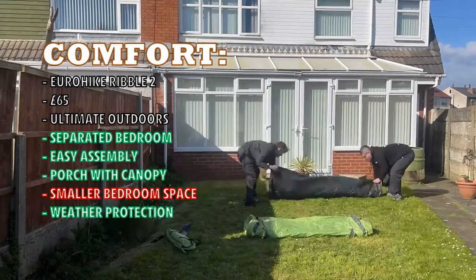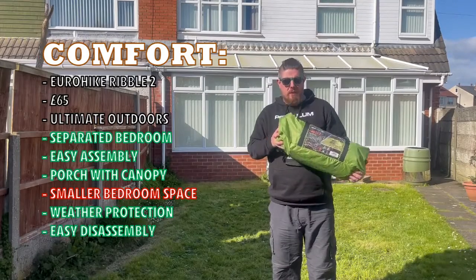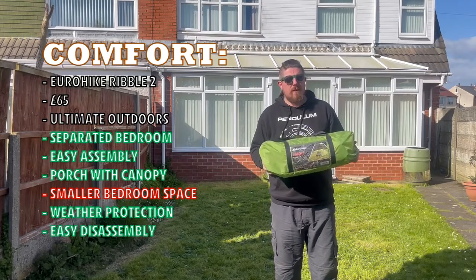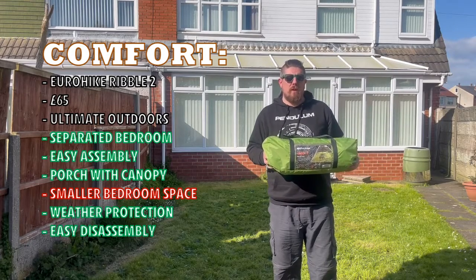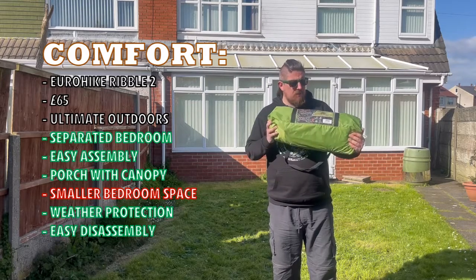It doesn't take up much space to put up, and it doesn't take long to put away either. For 65 quid, considering it's maybe only between 1 or 2 people at most, maybe price wise it might not be worth it, I don't know. But if you like the idea of having that canopy bit open and then you want to sit under that, if that's something that you want to go for, then it's not a bad tent at all.